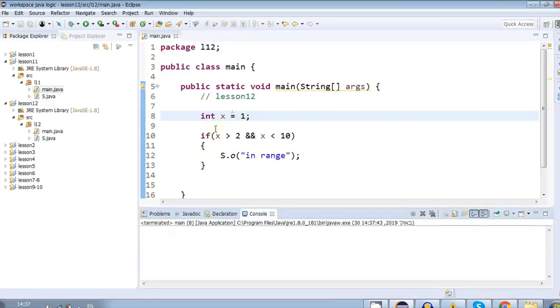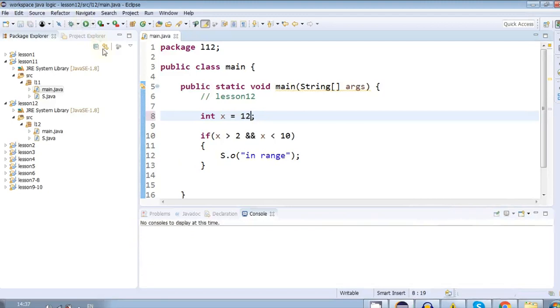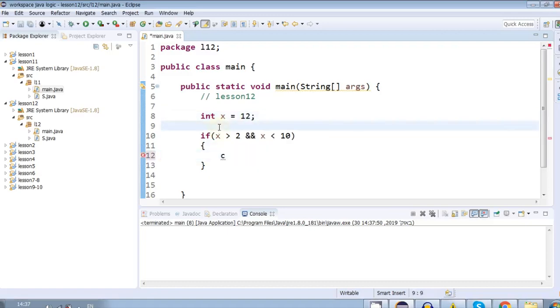Let's say x is 12. You will see nothing again. I want to show you this. Let's output the condition outside the if, so you can see it yourself.